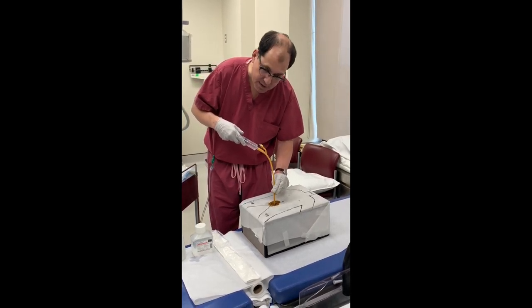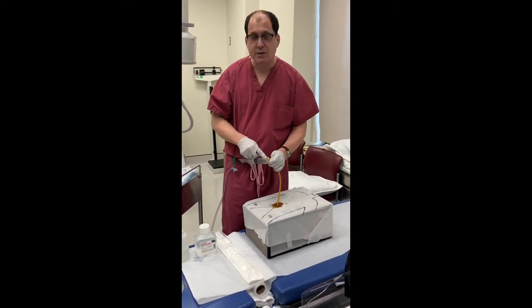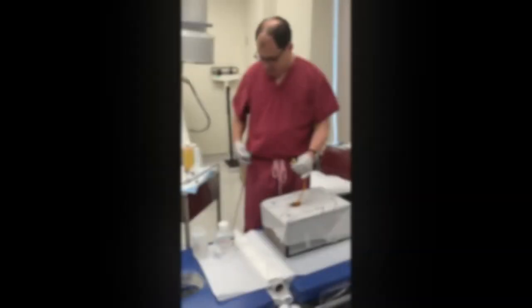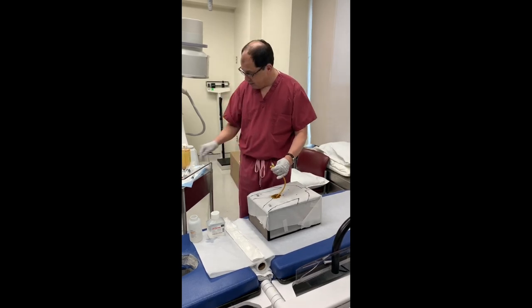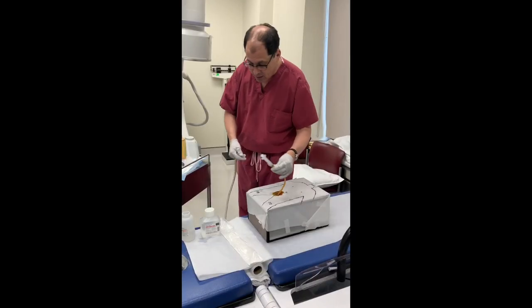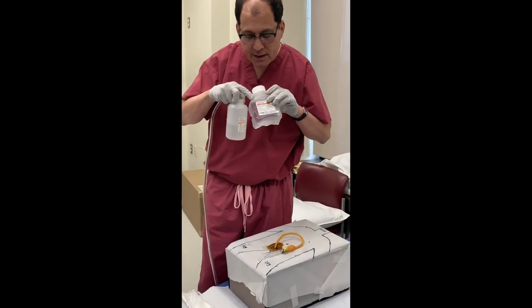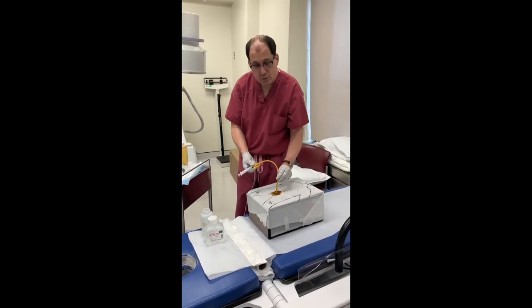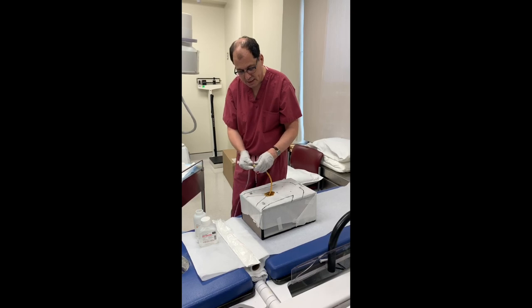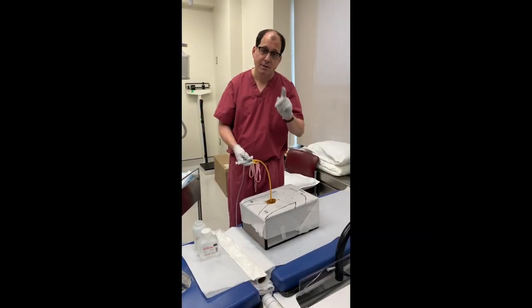Many times you'll feel a little resistance right there — if you feel that, inflate your balloon, then reconnect your catheter. The keys are: fill the balloon not with saline or salt water, but with sterile water. Irrigate it — fill it with one syringe full before you change the catheter. Then you can confirm by irrigating that it's in place. You can do it, it's not that difficult, and I'm confident you'll do a good job.